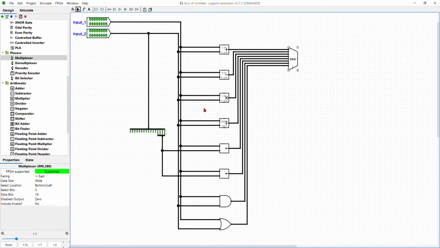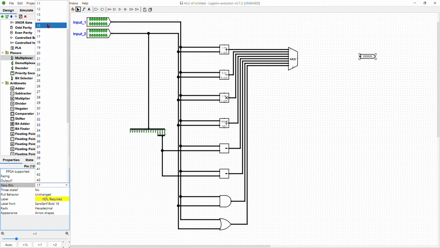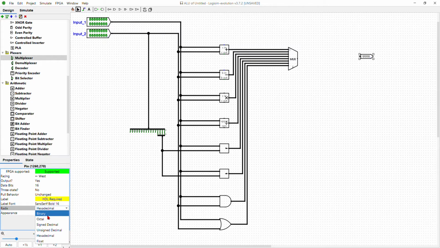Okay, so now we have all our outputs wired to our mux, and we would want to write the output out, right? We are done with doing some calculation here. You'd expect that the result goes somewhere. So for that, we are going to have it connected to output pins. So we have an output pin. This will also be 16, 16 not 17. Yeah, we would want to represent it in binary to have a better idea.